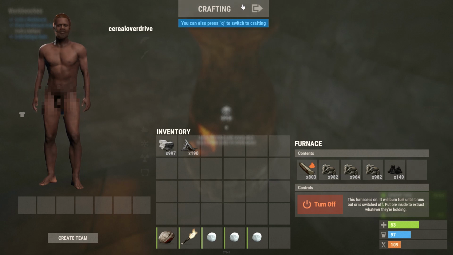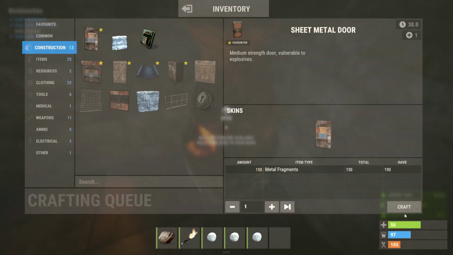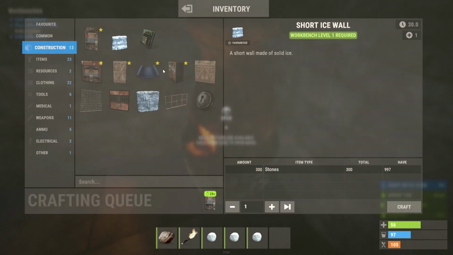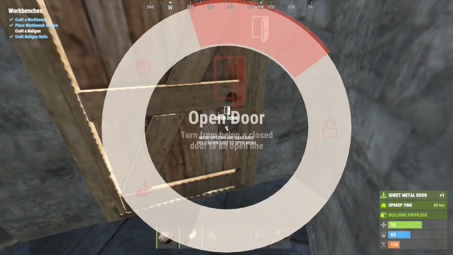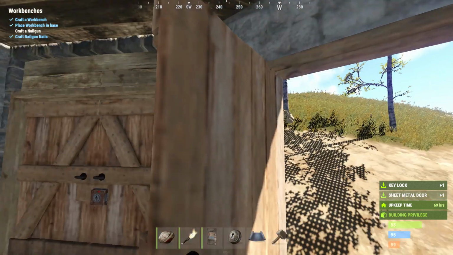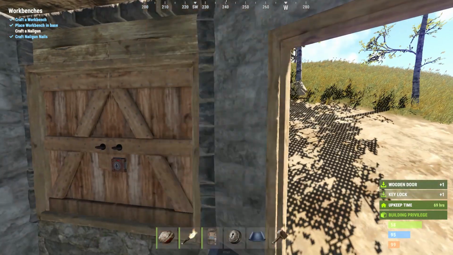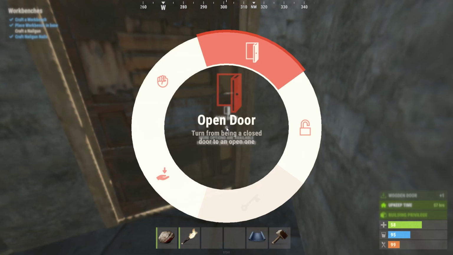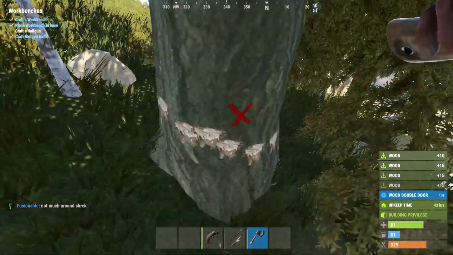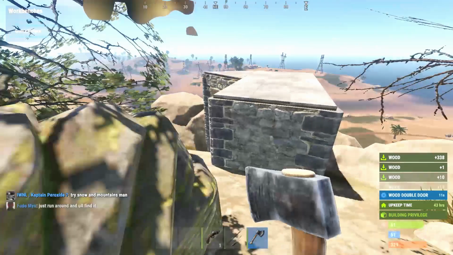Next up, when you're crafting, what you want to do first with your metal fragments is create a metal door. The second you log into Rust, your goal should be to create a base and get metal doors on that base. Wood doors are super easy to raid, super easy to break through, so if you can, always make sure you log off after you got the metal door in. If you log off before, just count that base as dead, because someone's going to break into it.